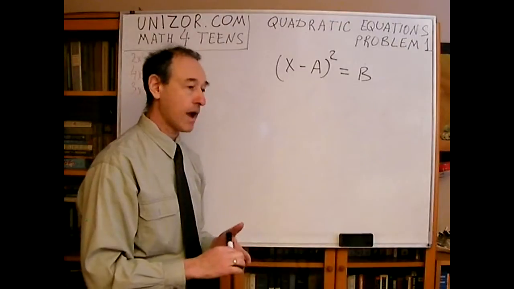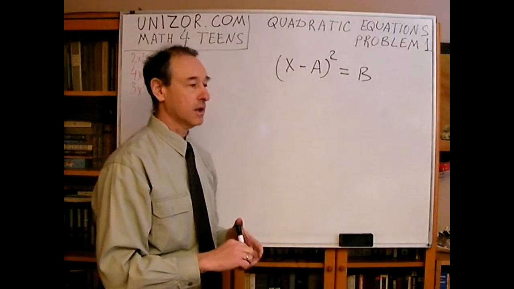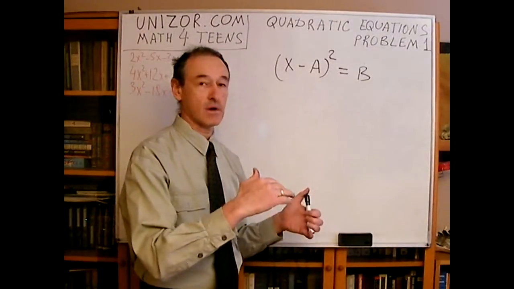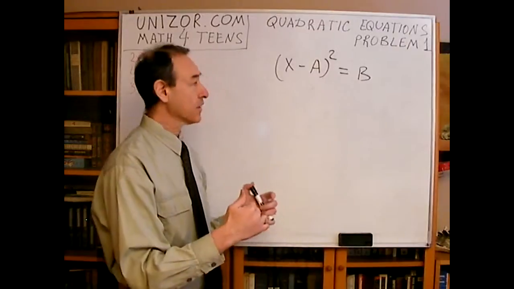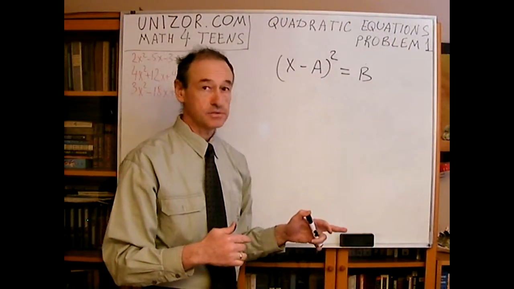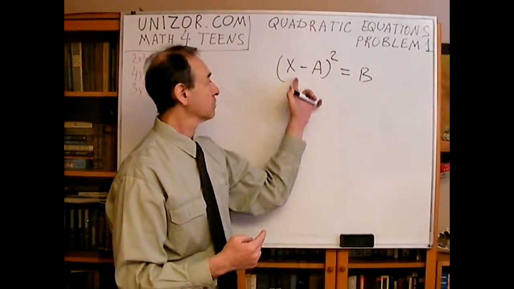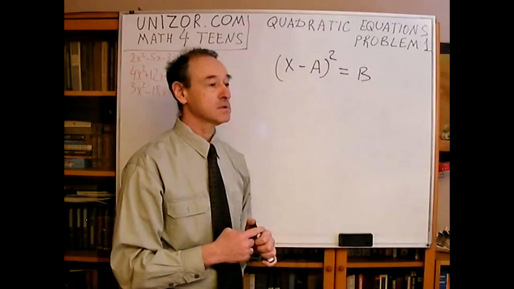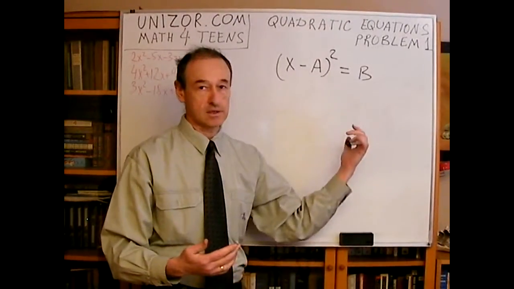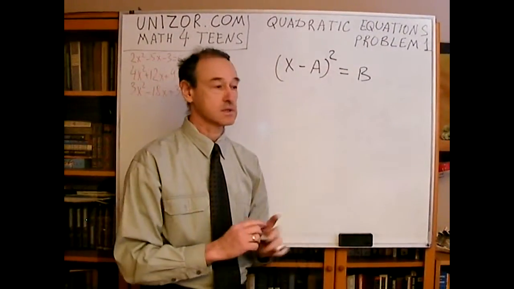And from the graphical representation, again, remember that the parabola is supposed to cross the x-axis in either 2 points, then there are 2 solutions, that's when b is positive. 1 point if b is equal to 0, and that would be the point x is equal to a, one and only solution. And then there are no solutions if b is negative, because the square of a real number cannot be negative. There are no x's.